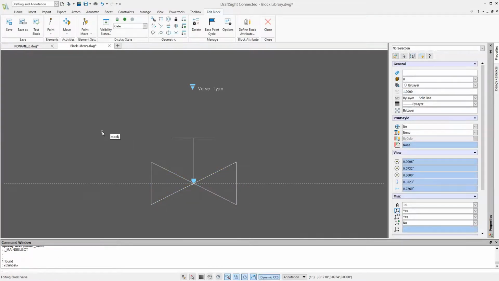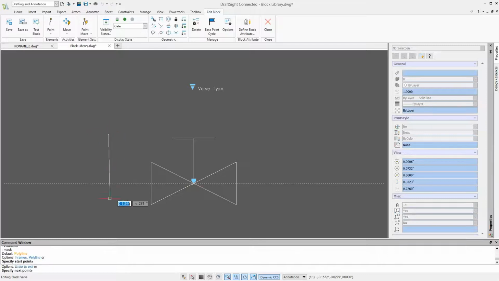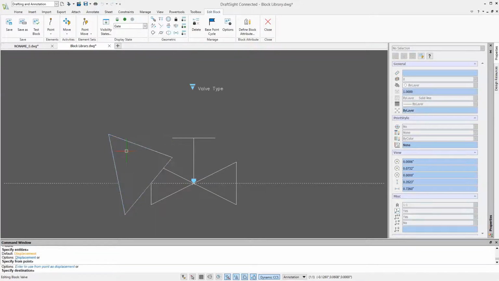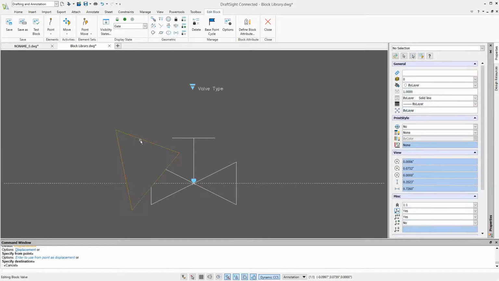To show you exactly what a mask does, I'm also just going to create a dummy one. By default, their edges, or what they call frames, are shown. So you can see this triangle that I make is a mask. If I move it around, it's going to hide what's behind it. But the border is on.